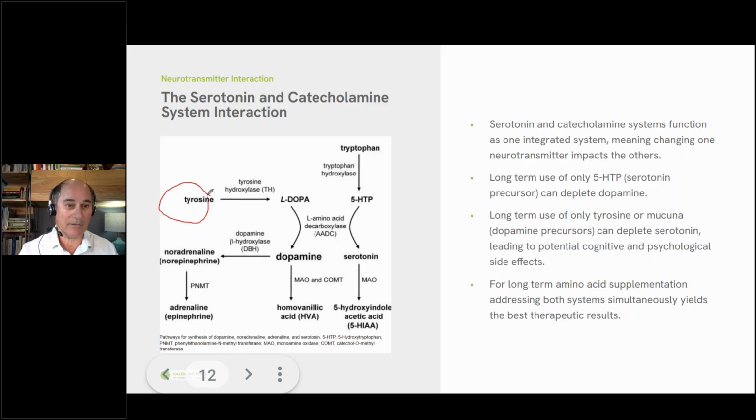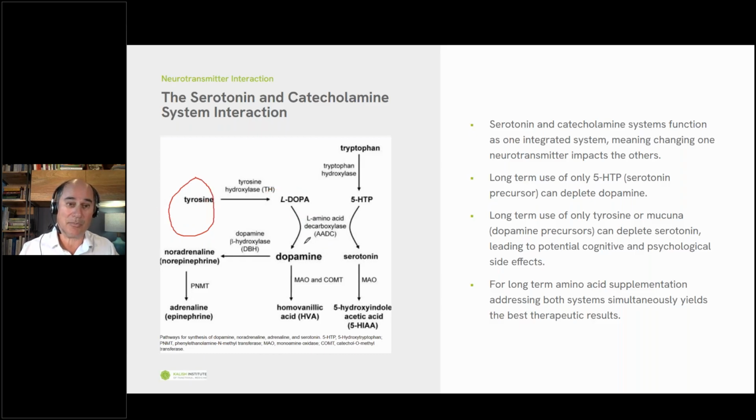Similarly, over here, tyrosine converts to L-DOPA. There's another word for L-DOPA. In the supplement world, we call L-DOPA mucuna. Mucuna pruriens is a plant from which one can extract L-DOPA. I've never done it. I don't have a lab in my garage or anything, but there are people out there who grab that mucuna plant and they take L-DOPA out of it and they sell it to us in the form of mucuna.